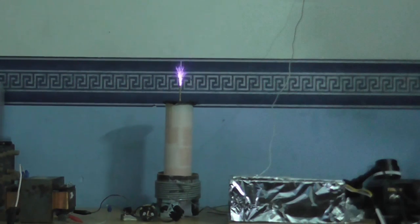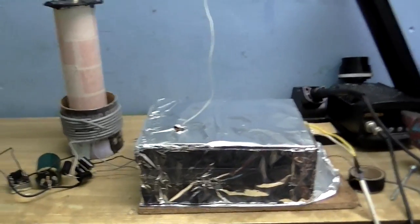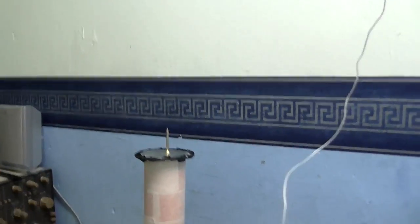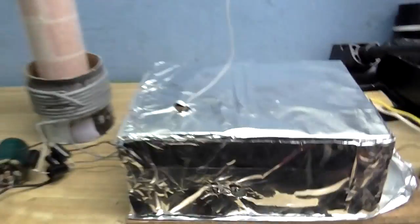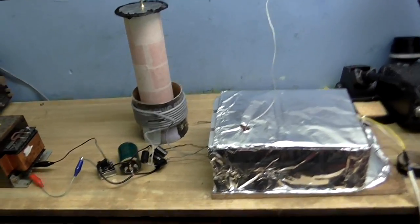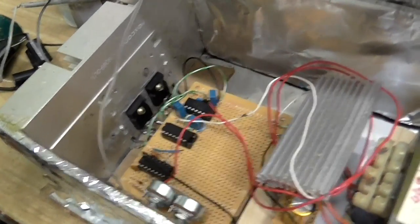And that's it for now. Okay, so there we go. That's just about it for now. And everything survived. Nothing blew up, which is a really good thing. I got to see some arcs. Now, I did actually try turning this up a little bit more to see if it would produce a little bit more output, but it was about the same, so there's no point filming that. And well, there you go. My PLL Tesla coil. Everything inside is still A-OK.